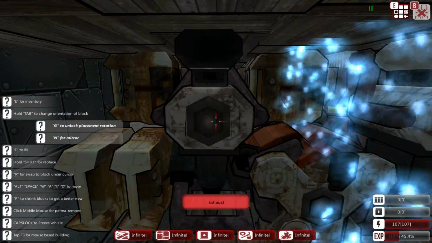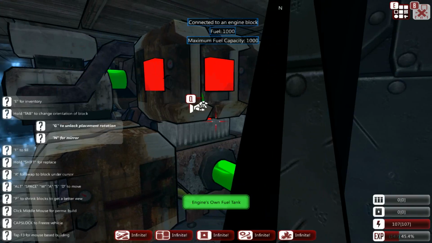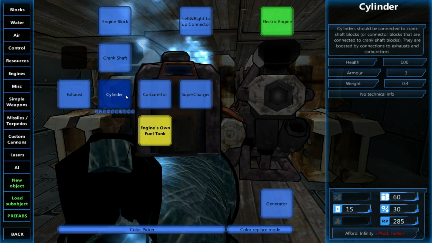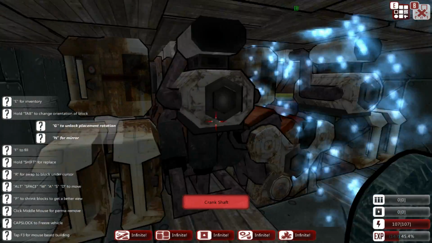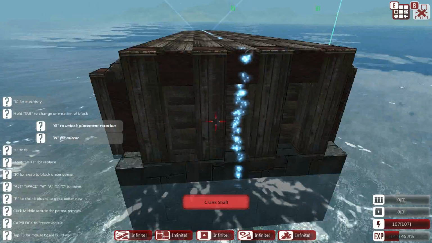Okay, a really simplistic engine here, filled with exhausts and superchargers and everything possible has been attached. It gives us 100 power. Not that good, but honestly in such a cramped space that's probably the best we're going to get.